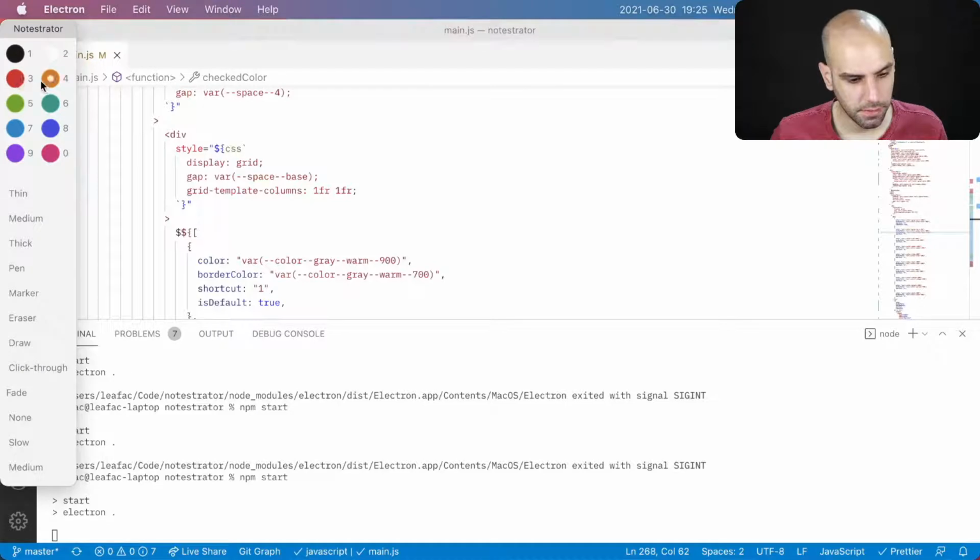Yeah. I like that, yeah. I can get behind that. Yep, I like that. So that is our color selector.